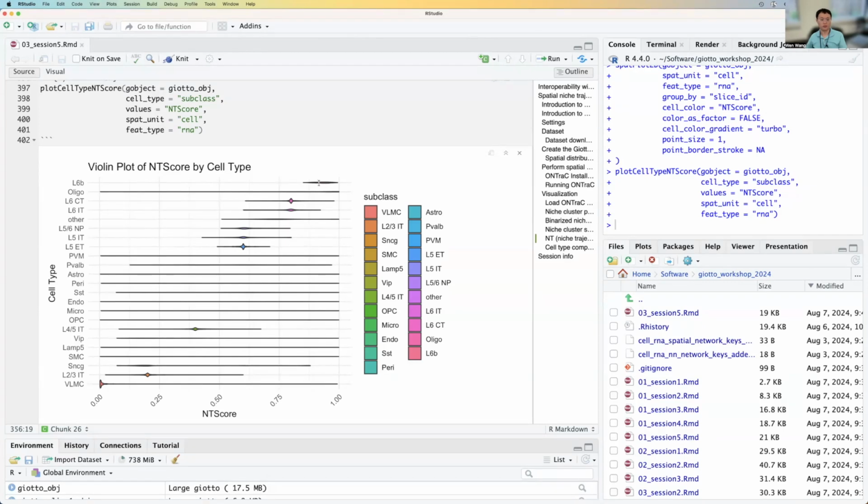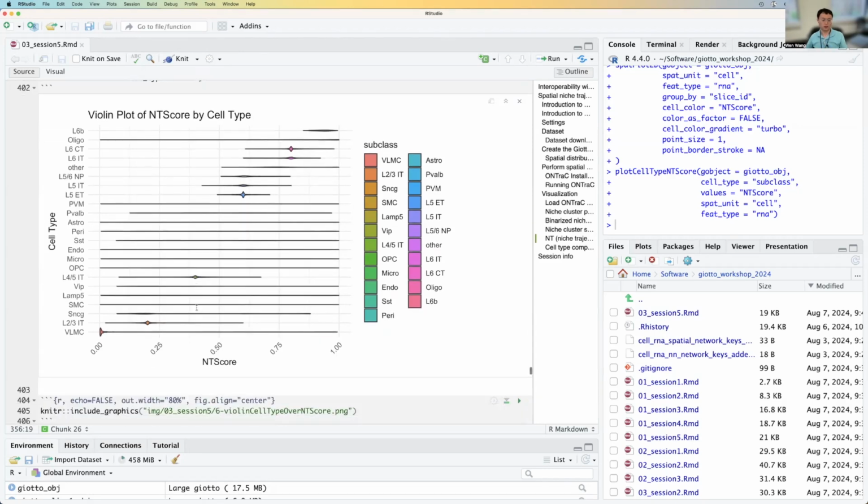And in the end, we have the L6b neurons. And other cells all have their specific distributions here, and some cells are also spread across all the niche scores.